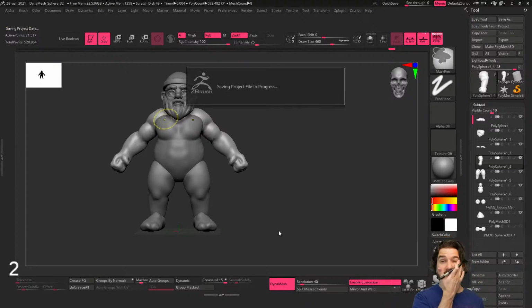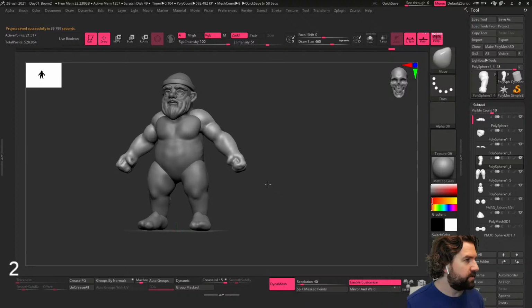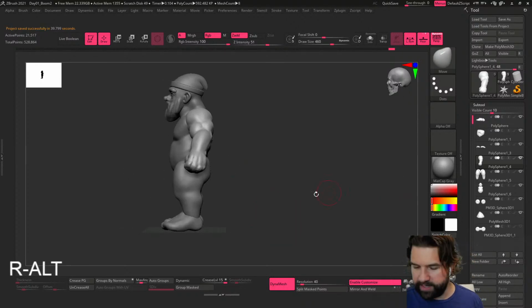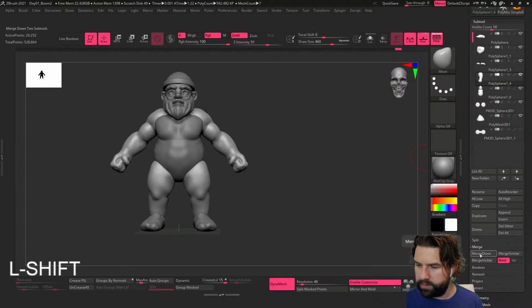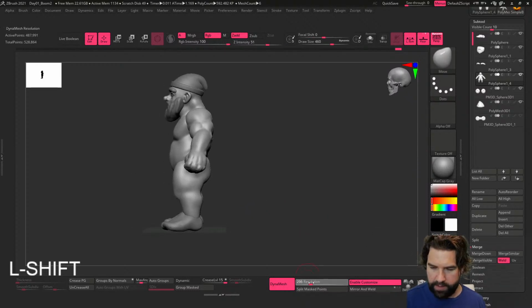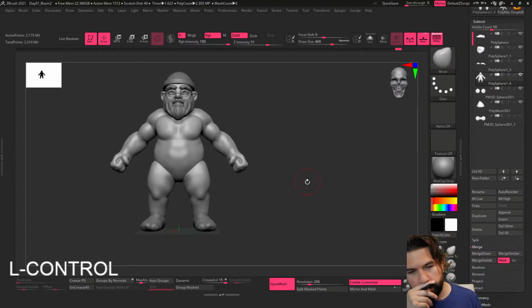You know what I should do is just make all the ZBrush projects with their names. And that way I can open them up one at a time. Okay. Now for the fun part. Do merge down, and give it a pretty decently high subdivision to go with.